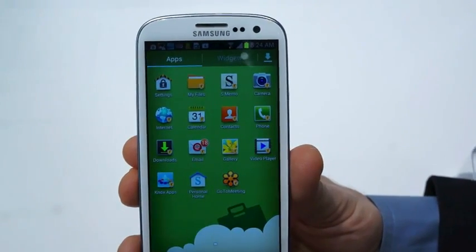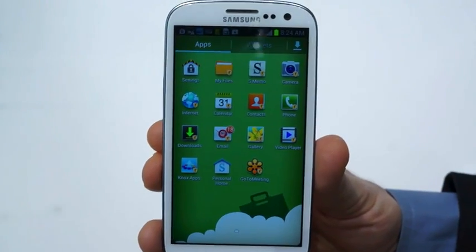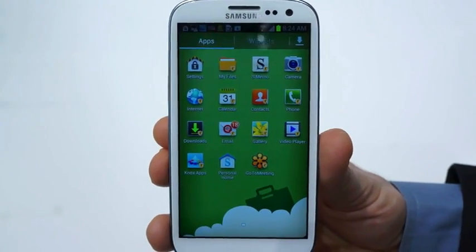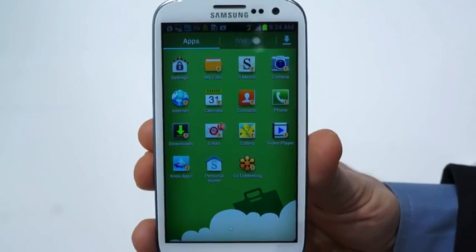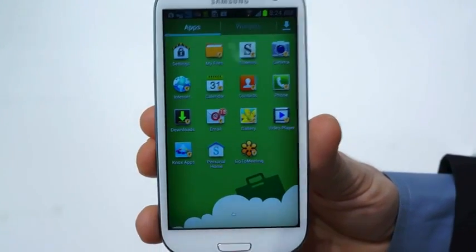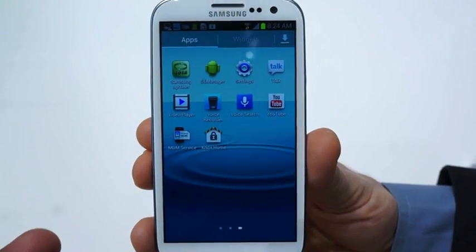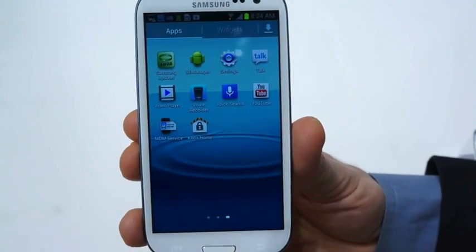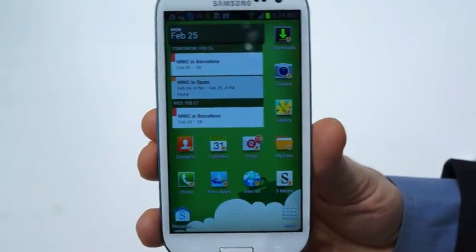So you can take a look. The Knox App Store is somewhat limited. You probably won't have games or anything along those lines, really only productivity apps. We just installed GoToMeeting, and this stays within the Knox workspace. You wouldn't have access to it when you go over to the personal device. So if we hit apps there, GoToMeeting does not appear. So really the only way to access those Knox apps is to log back into the Knox interface.